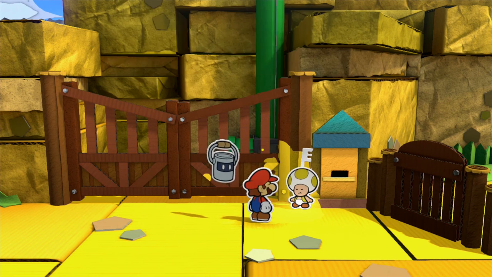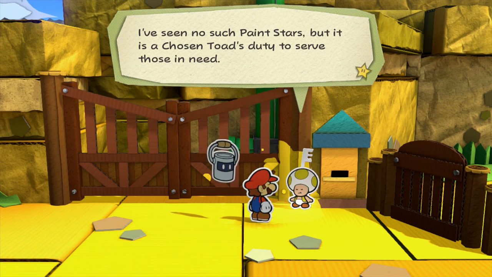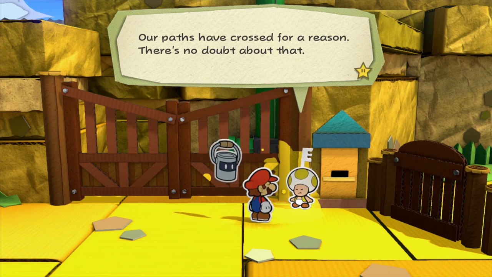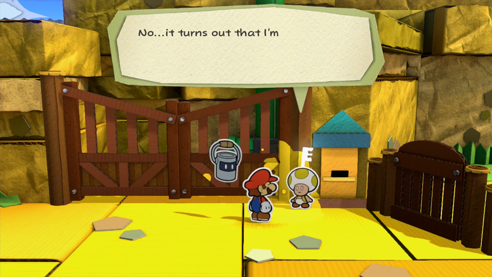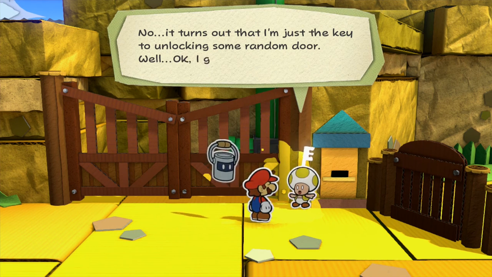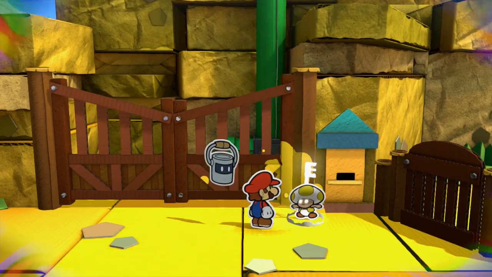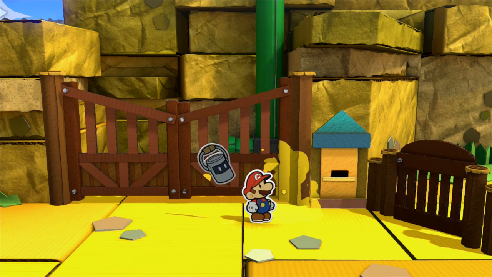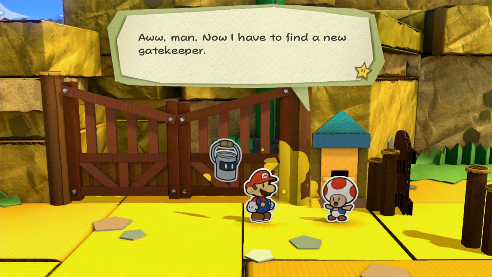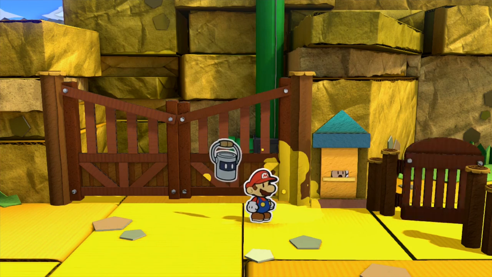Know anything about the big paint stars? We're looking for them. World is vast. I am but a toad. No such paint star. Paths across for a reason. I am the key to unlocking it. Yes, you are. Turns out I'm just the key to unlock you some random door. Well, okay, I guess. I'll meet you at the Crimson Tower. Now I have to find a new gatekeeper. Guess I've been demoted. Thanks a ton, Mountain Sage.